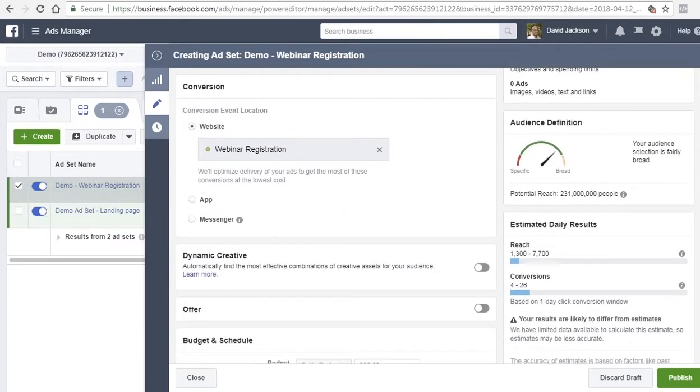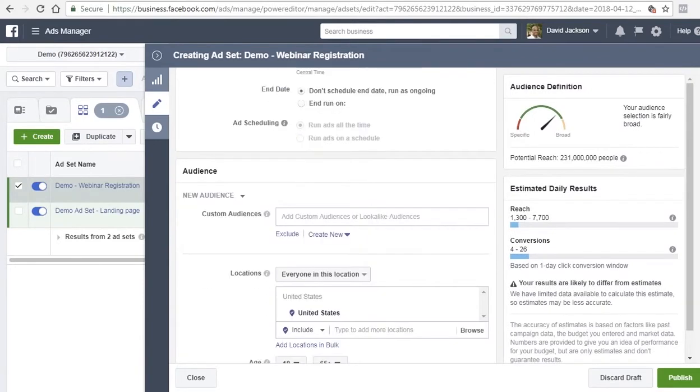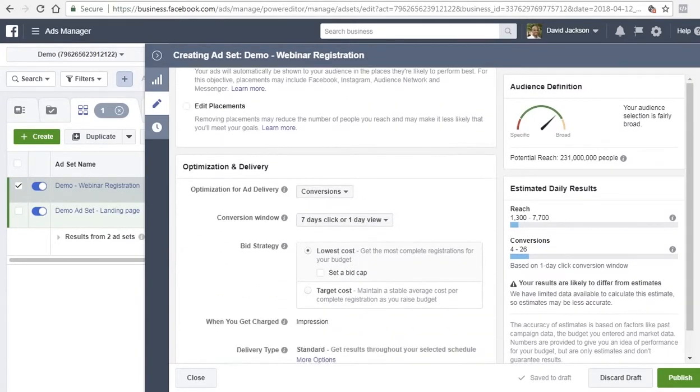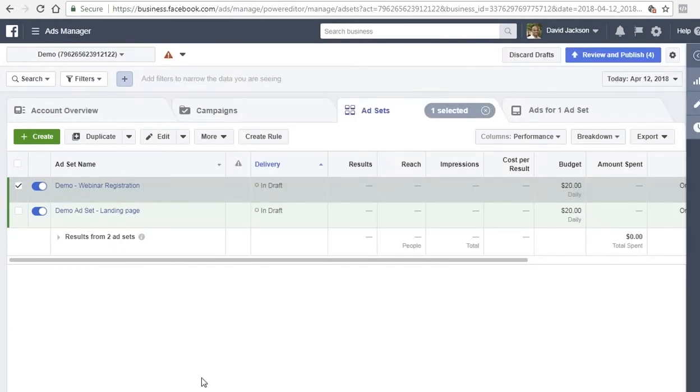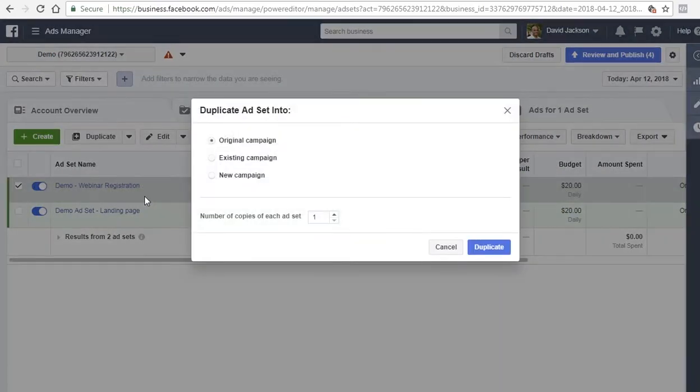And the same thing, you'll pick your audience, you'll set up all of your budgets, and you'll make sure that the optimization is for conversions. Now go ahead and close that. So instead of going ahead and creating another one and having to go through the audience, once you have one ad set all set up with the audience that you want to target, I'm just going to click on duplicate, and then what that will allow me to do is keep all of my audience the same, and then all I need to do is just go into the ad set and switch the custom conversion event for that ad set.